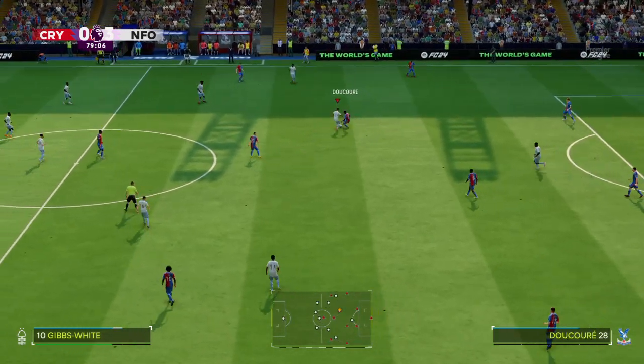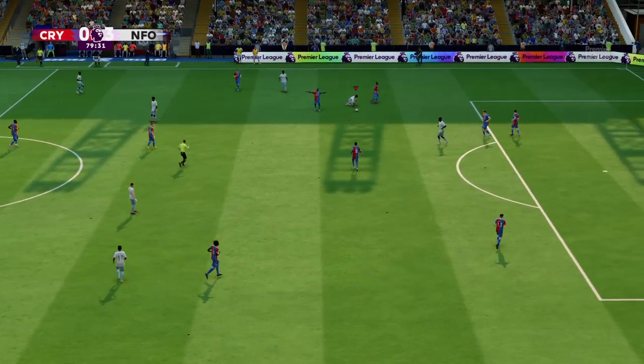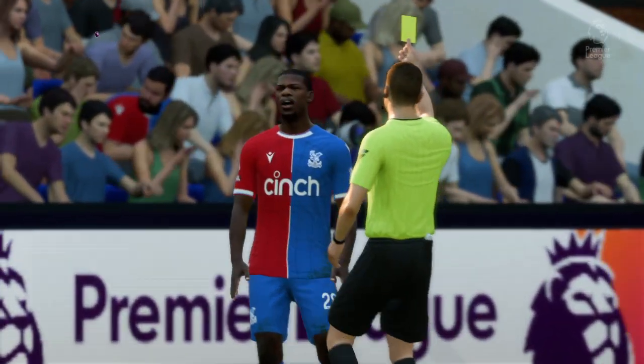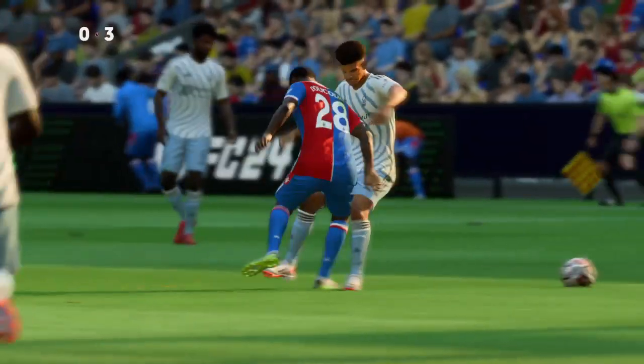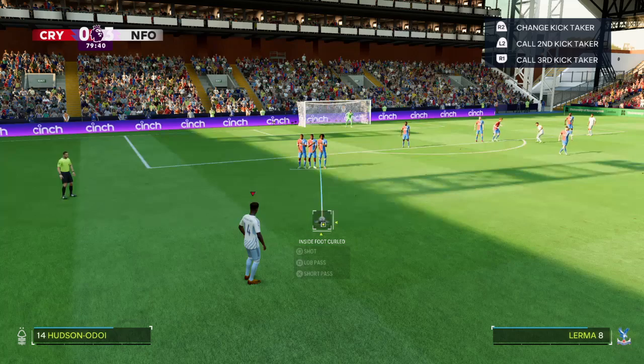Ducouré. And really pressing their opponents. Cheers, mate. Well, that was, whoa, ref, that's a red. Come on. That should be a red. No way. Well, the card is out, and it's yellow. Yeah, it's clumsy. Why are they committing so many fouls?